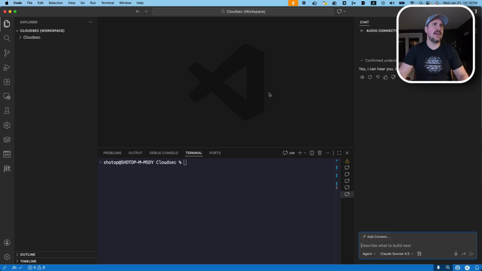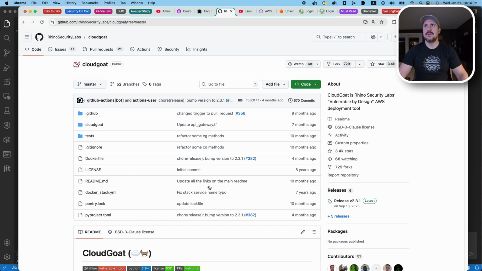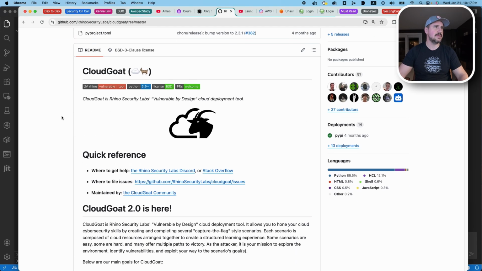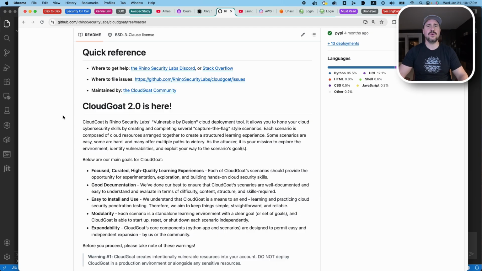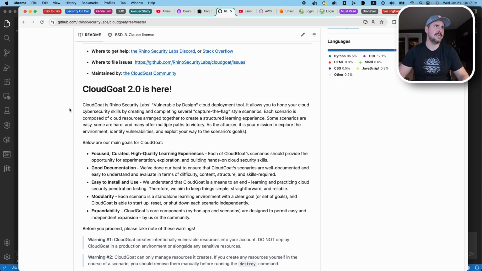So we're going to be on the other end of the spectrum using VS Code with Copilot integrated and everything else right here. All the bells and whistles. So let's get back to Cloudgoat. Like I said, we're going to probably stumble through this a bit, but I think it's going to be a lot of fun. And like I said, it's going to be the start of a new series that we focus on cloud stuff. All right, so what I'm not going to do in this video is go through the Cloudgoat setup. It was multi-step. It was pretty straightforward. Nothing too crazy. It took me about an hour.